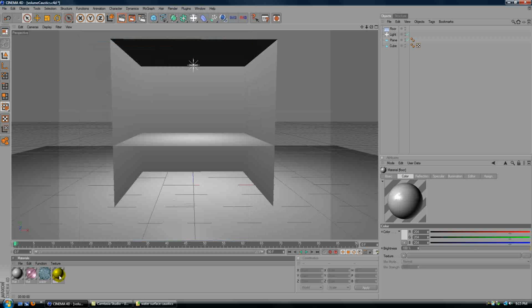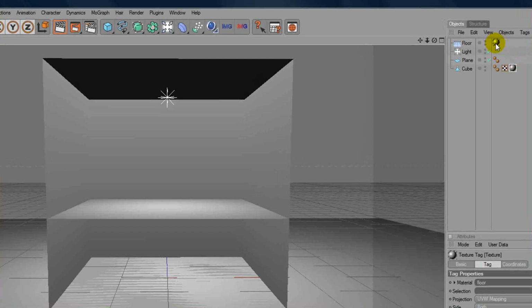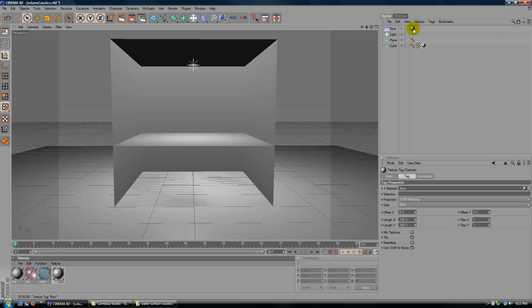We're going to apply this to the floor, so we'll drag it out there. And we're also going to apply this to the box, so drag that onto the box. And you'll see that it's applied because these little balls are the material, and they're applied to their corresponding objects.